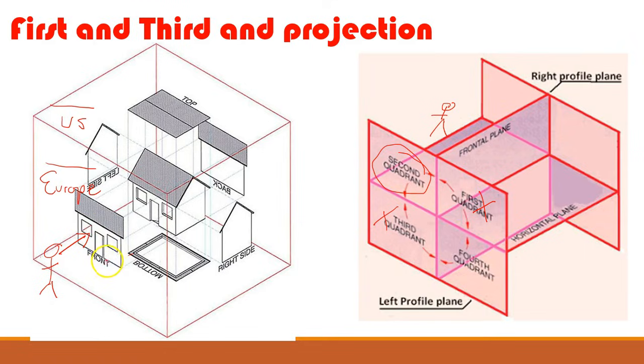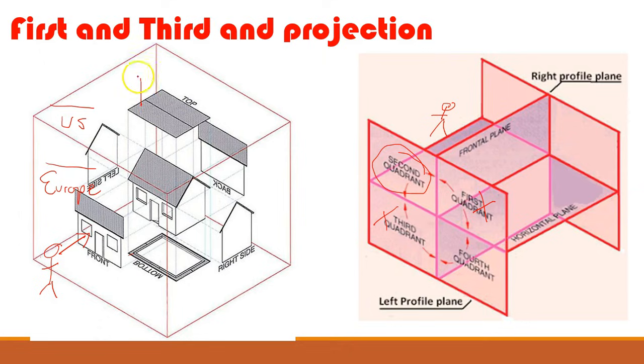and you're viewing it this direction. This is why in first angle projection, you look at the front of the house, and the right side would fold out. If we took this panel and folded it out, that would be part of your right angle, or your first angle projection. Your top would fold up above it, your bottom would fold down below it, and your left side would fold out to the left.